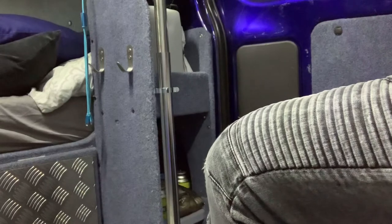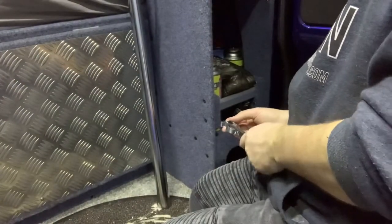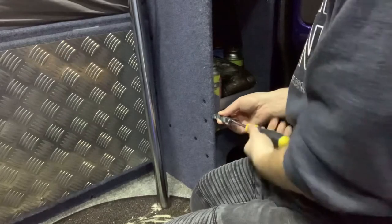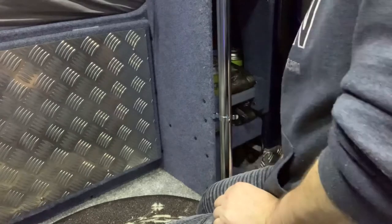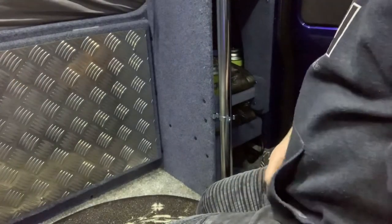It's okay. Might try and get one on the bottom. Okay, we'll try this on the bottom. Not really enough room here, if I'm honest, but we'll see. Yeah, that's okay. Probably a bit worried it might catch a leg on that, but we'll see how that goes. If it's any good, it's good. If it needs changing, we'll change it. It's absolutely fine.